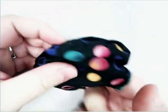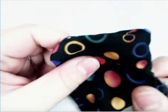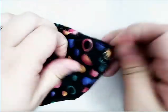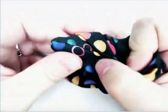Looks like a big ball of nothing, so you're going to use your fingers to poke out the corners. It's very gentle. You're going to see all the white stitches because I didn't use black thread. Use your fingers to pull and pinch. Get all those corners unfolded. You guys are going to look like professionals. And give yourself a little bit of forgiveness.